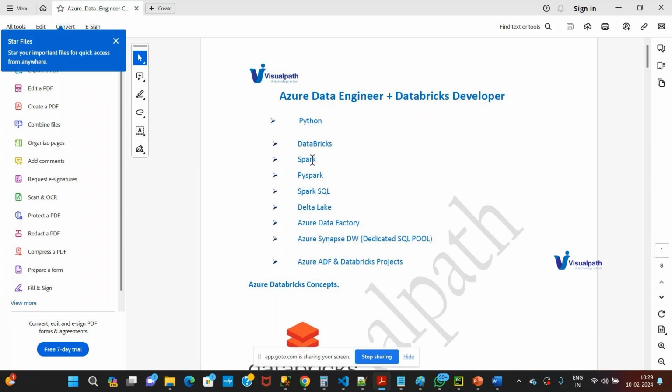Because see, understanding the syntax and writing code is fine, but you are not the only person appearing in the job market. There are thousands of people, your counterparts, who are appearing. What makes you different from them is your understanding of the internals, right? And when you understand the internals, you'll write your code in a more efficient way. And that's the impression we need to give the people whom we are going to work with. So that's why understanding the internal architecture makes a lot of difference.